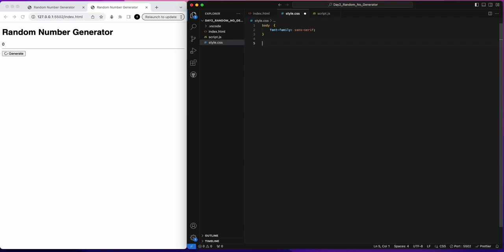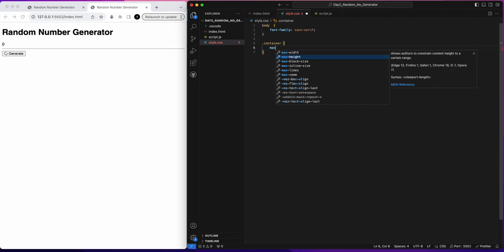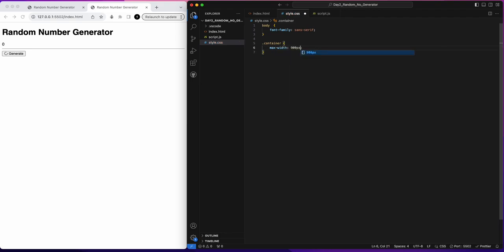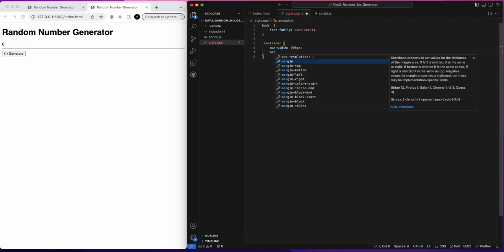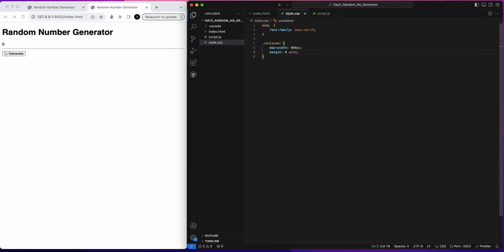Then the container mainly: max-width 900px, margin 0 auto, that will bring that into the center.